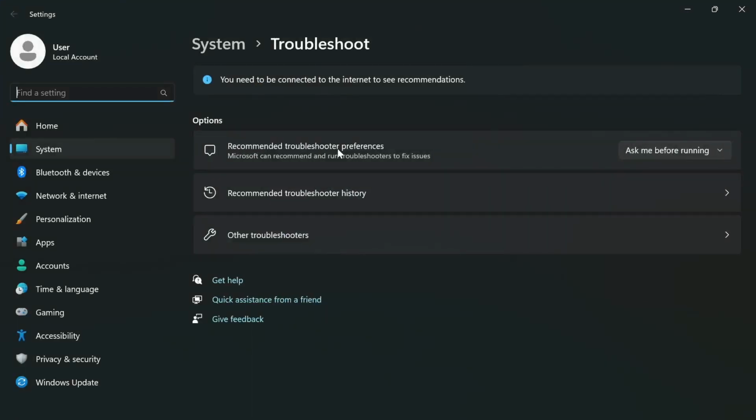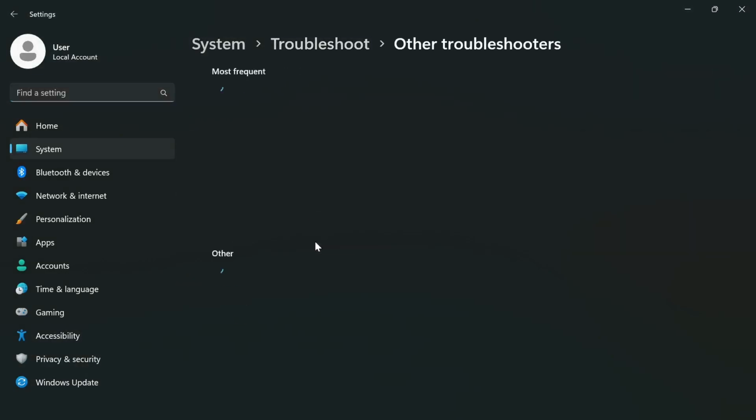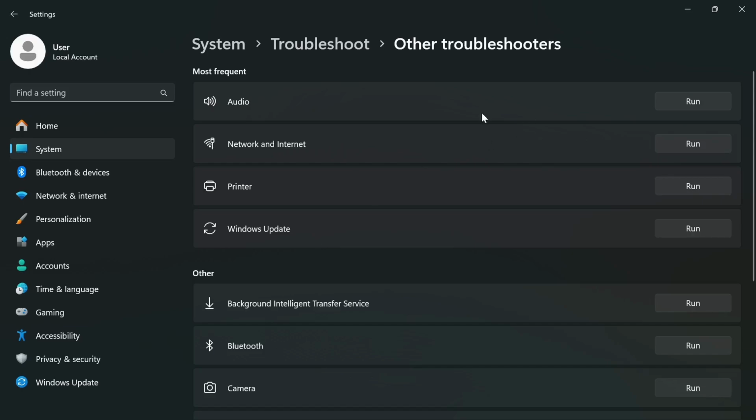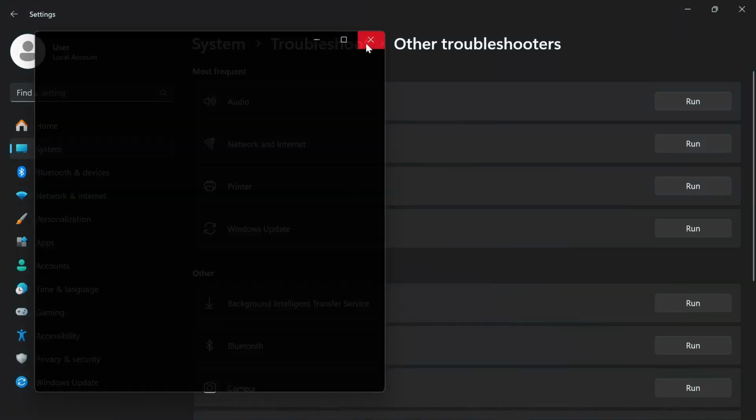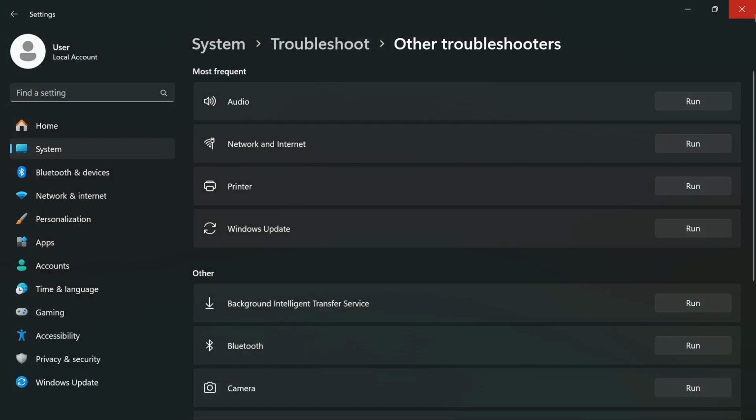Once you do that, click on this other troubleshooters option, and then simply click on run at the audio option. That will run and check if there is any problem with the audio, and it will fix it right away.